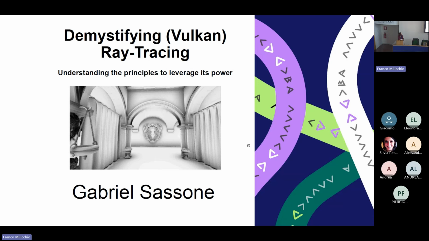Why ray tracing? Ray tracing because it's one of the latest technology used, still not broadly used in AAA games. We will see why it's still not widely used. But I would like you to have a grasp of the term and a mental picture of what we are trying to do with ray tracing. And that's my goal for today.